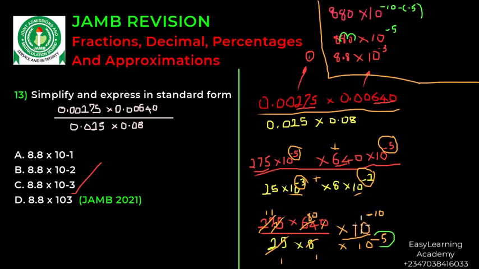Then we worked on the powers. Now, since all of them were multiplied by 10, and the power here was minus 5 and minus 5, adding up the powers, since it's multiplication, we had minus 10. And over here, since the power was minus 3 and minus 2, and it's still multiplication, adding up the powers, we had minus 5. Good. And we proceeded by dividing this.